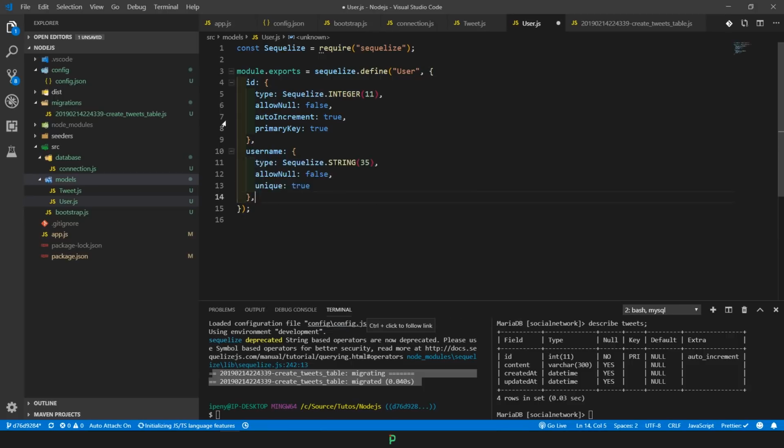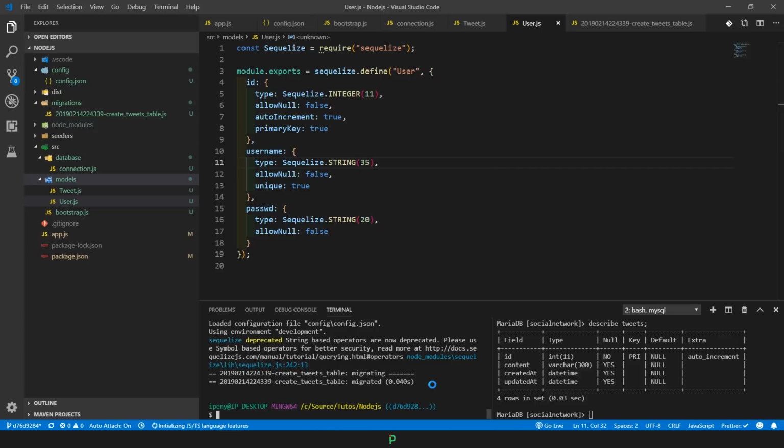And there's a couple of other options you can add in here for each attribute, so you might want to check the documentation for how that works. I'm also going to add a password, so I'm just going to say passwd. I'm going to copy most of these, and I'm going to have a string again. For the password, we're just going to try to limit it to 20, and unique, of course not. And that's pretty much it. Nothing really exciting about that.